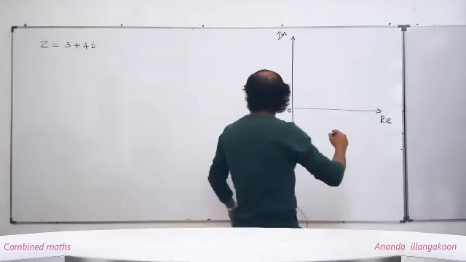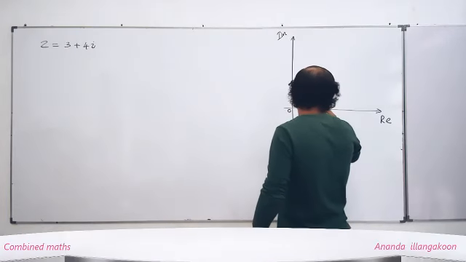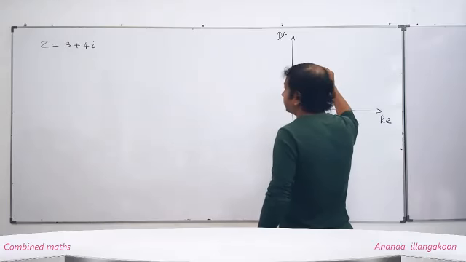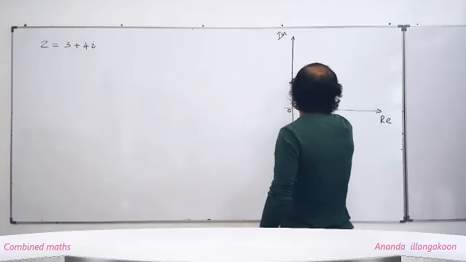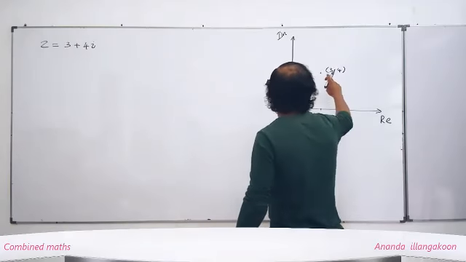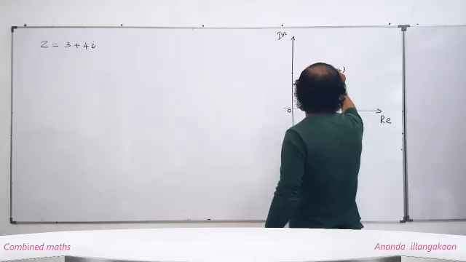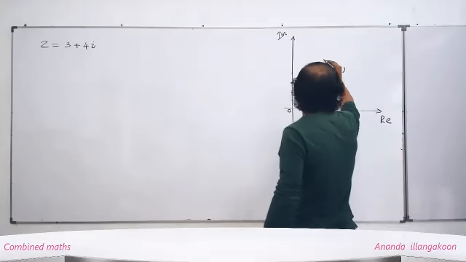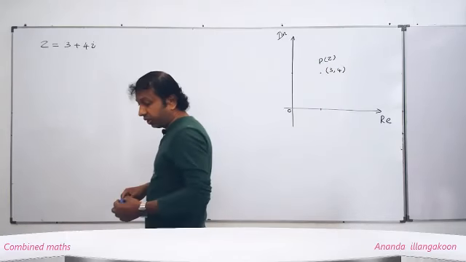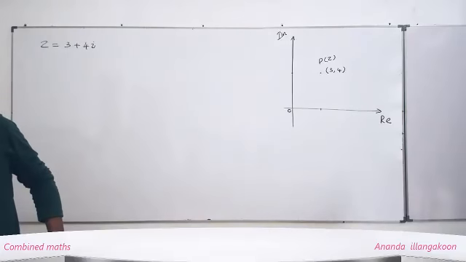This complex number, people, is represented by the point. If I talk about the coordinate form, the point which has the coordinates (3, 4). I use the word coordinate here for our convenience of thinking, because coordinates we get at once when we mark like this, rather than the real part and imaginary part. If you take this point as P, by the point P we get this complex number, right?